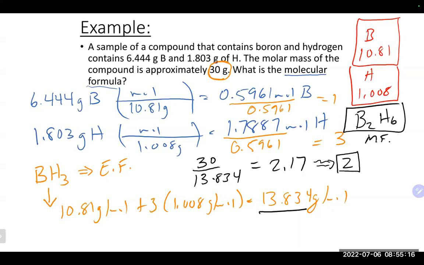And again, if you're wondering why it's sort of okay to round here, it is because a lot of times what you are given is an approximate molar mass, so it's not perfectly the exact molar mass. So there is going to be a little wiggle room when you divide it out. That's why, even though it's a little higher than we would do in the other situation, it's okay to round it to a whole number. Any questions on that?